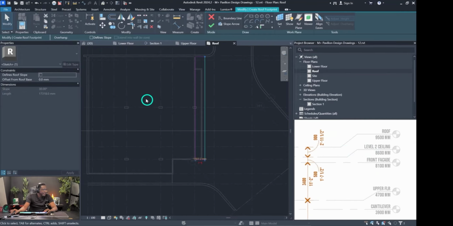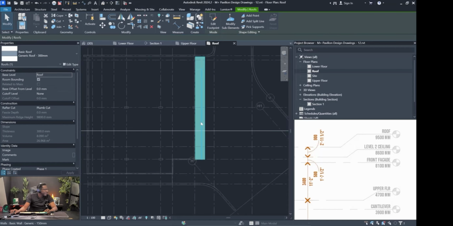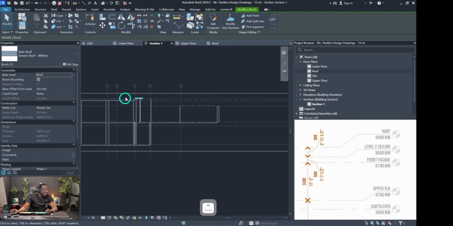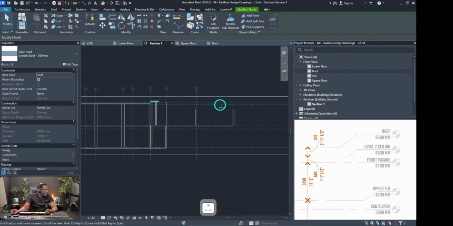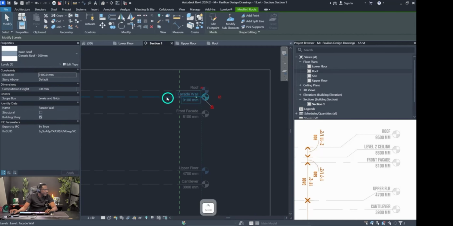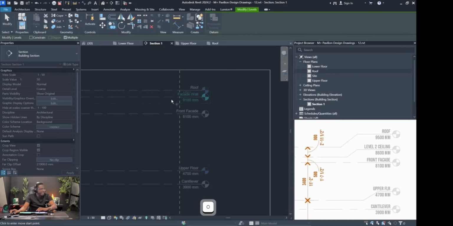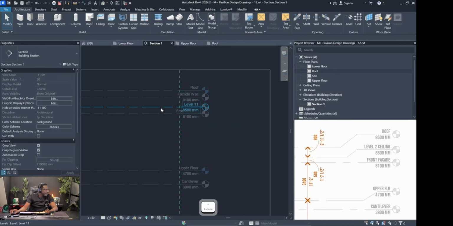All right, now importantly, we need to set the height for this, and we didn't create the level. So right now it's going to go on the roof level, so we're going to choose OK. So that's fine, it's on the roof level. So we need to go to the section view, so it's up here, but we need it to be on a new level. So we are going to copy this, CO copy.